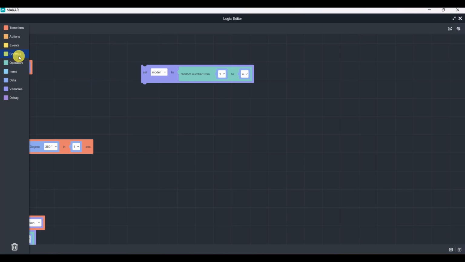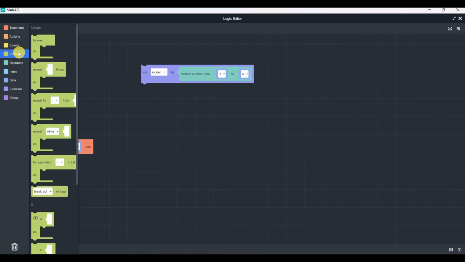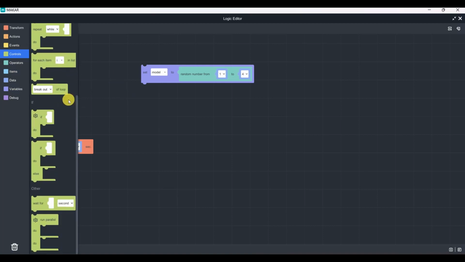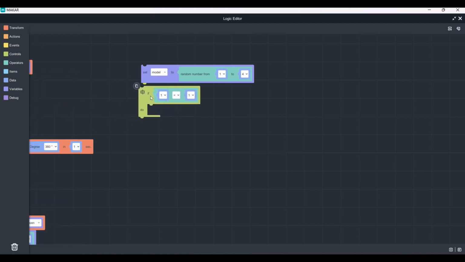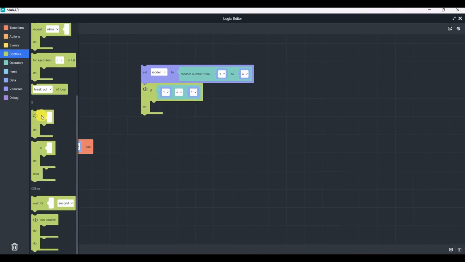Then we will use the visibility to make the rabbit appear. But we need something to control it. There is a function called if. This in the control is a condition function. If this condition meets its need, then it will execute.